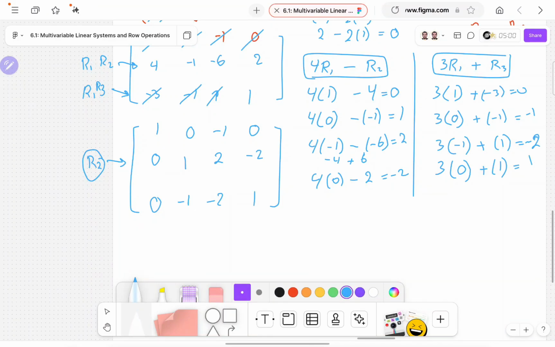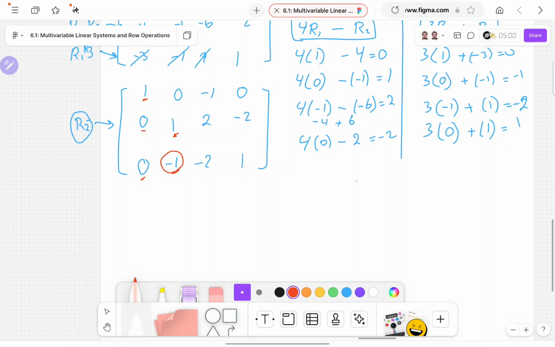Finish. Now, the second step: this value is 1, this is 0, this is 0. Now this value is already 1, so I need to make this value equal to 0. To make this one equal to 0, I need to solve row 2 with row 3. As you can see, row 2 and row 3 have the same value, 1 and 1, and it's already negative, so we just add them.